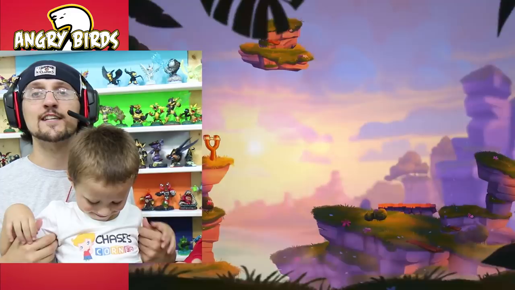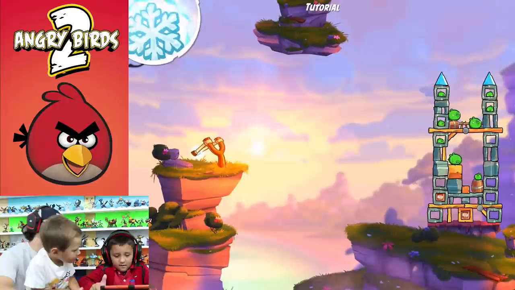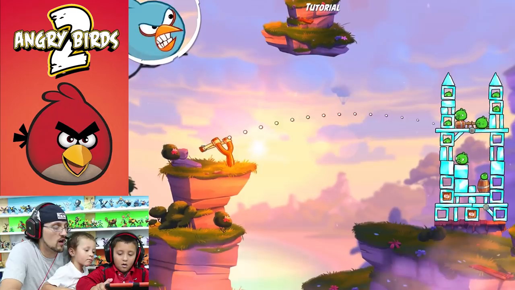So, select spell. Oh, you could select a spell. That's cool. Yeah. All right, so this Angry Birds 2 just came out. We're just kind of playing it to see what's all the fuss about. Whoa! Oh, you froze the blocks so they all become ice. That's a cool, cool card. Got the cool little close-ups up there in the left corner.